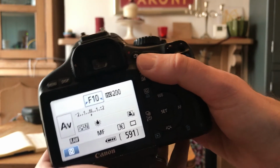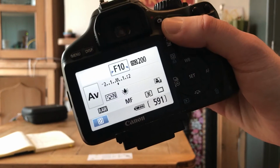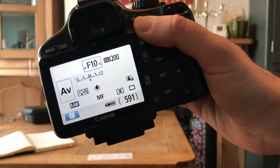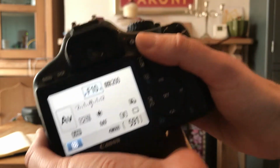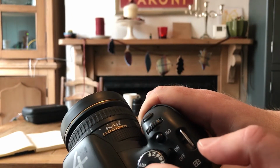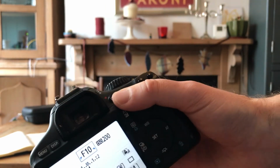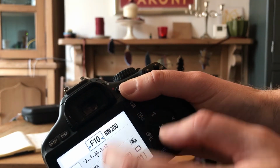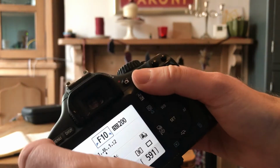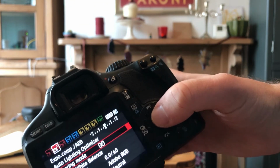The next thing to do is to determine the f-stop you want to use. Again, you want a fairly high f-stop because you want everything to be in focus. You don't want any kind of blurriness with this kind of shot. So the procedure that I do is to start off in AV mode, aperture priority mode. So turn the dial to AV mode. Make sure you've set your ISO to the setting that you want. Make sure your white balance is what you want it to be. And then, one more thing, make sure that the metering mode is what you want it to be.